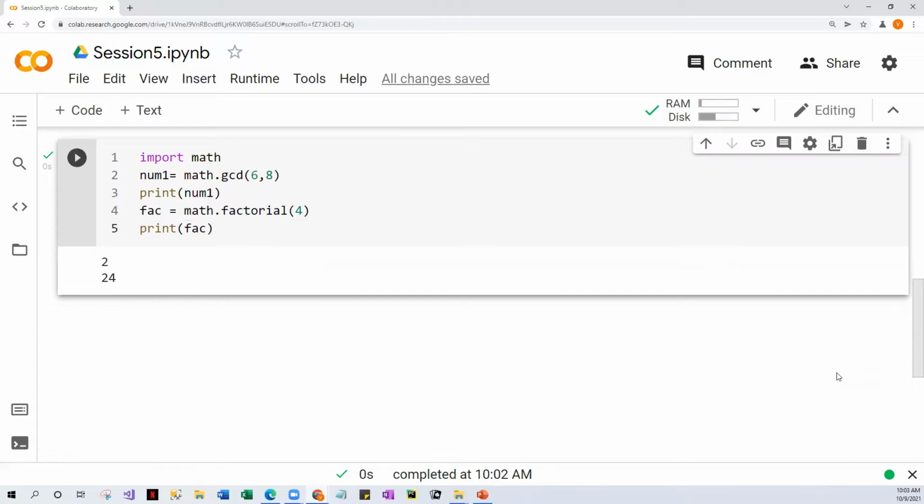Can you send it to everyone so everyone can see your input and output? Yeah, that's good. I can see multiple options that you're using. Good. Are you good with the math function? Shall we move to the next one?